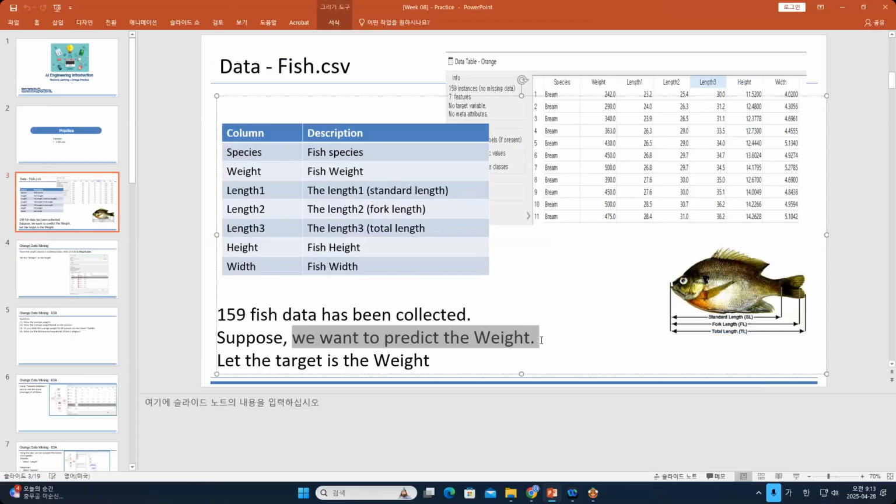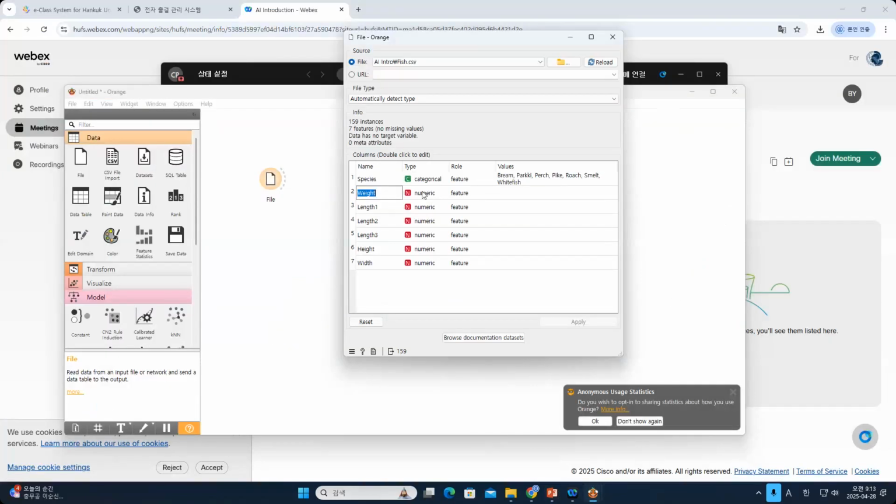Because we want to predict the width, the width is the target. Here it is numeric, and you can change the role not as a feature, but as the target. You can change it here, or you can select the column and determine the target. So it is the same.